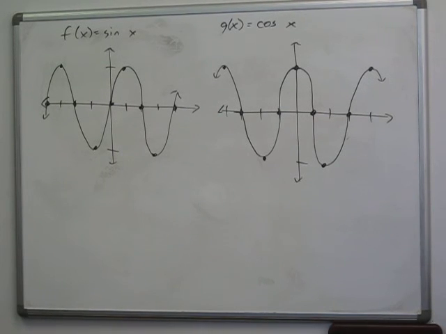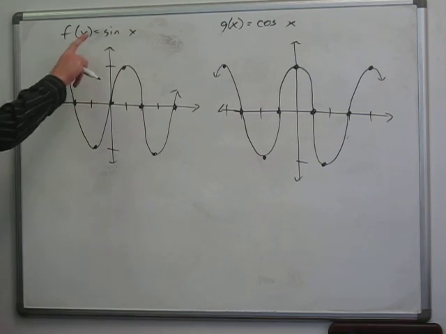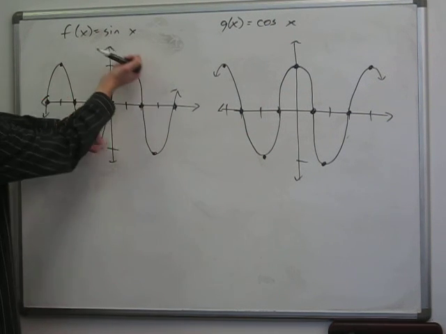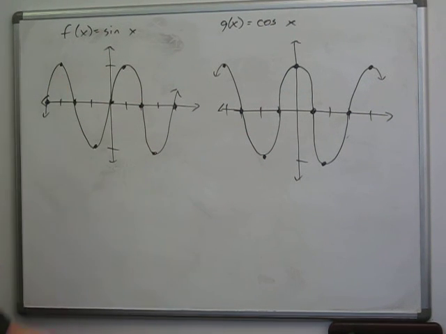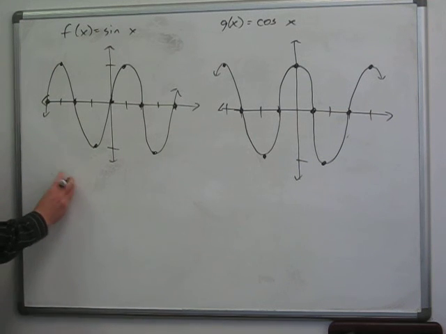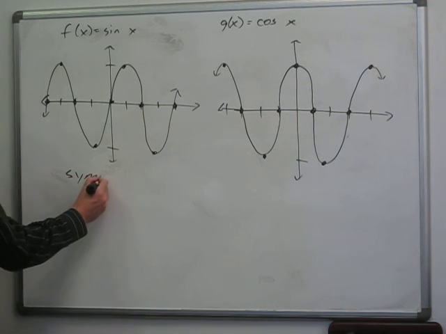On the board we have the graph of the sine and cosine functions. Let's talk about their graphs a little bit. For the graph of sine of x, notice that if I were to grab my graph and rotate 180 degrees, then I'd get an exact copy of what I started with. Graphs that satisfy this property are said to be symmetric about the origin.